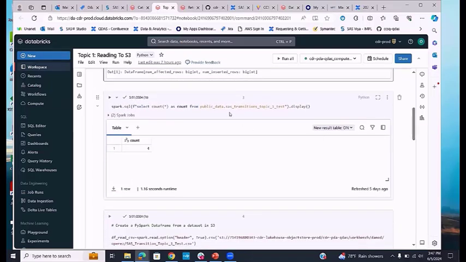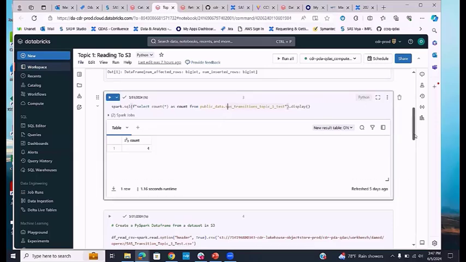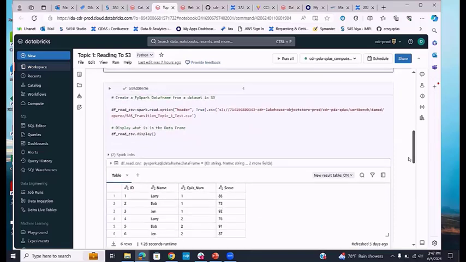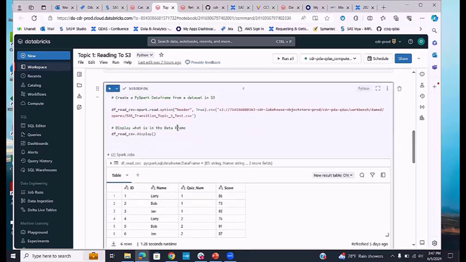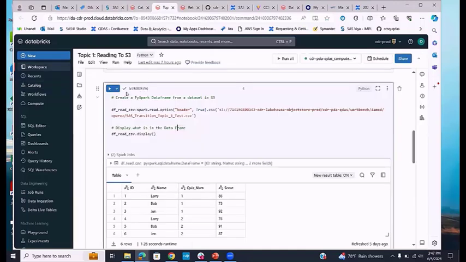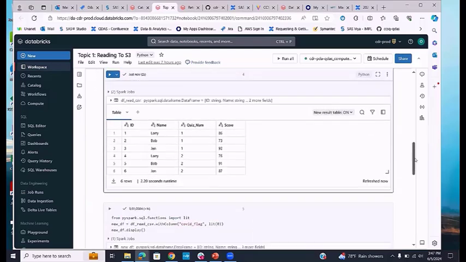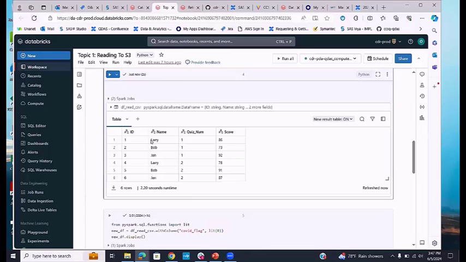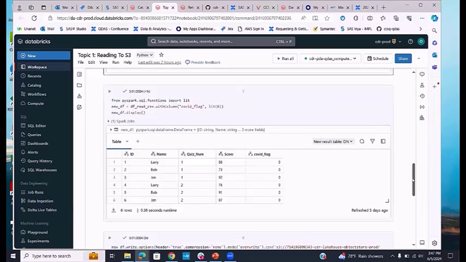If you were to run this, you can see that there are 4 records created. And then here, this shows how you can create a PySpark data frame. I could take a file that I have. If we go back to my SQL, you can see I have this CSV file right here. So we can just run this. And you can tell it goes very fast, 2 seconds. It's read the table and is showing me things about it. You can see I have an ID, a name, quiz scores, and a teacher's grading column.